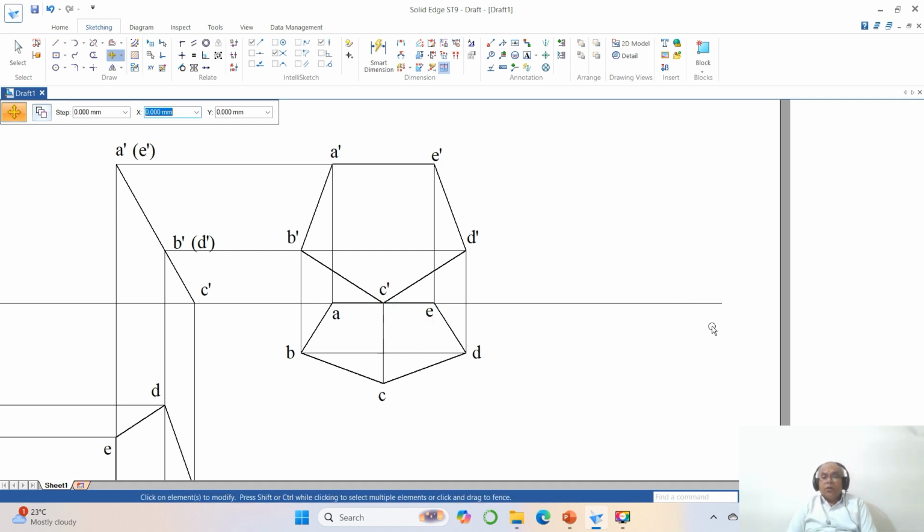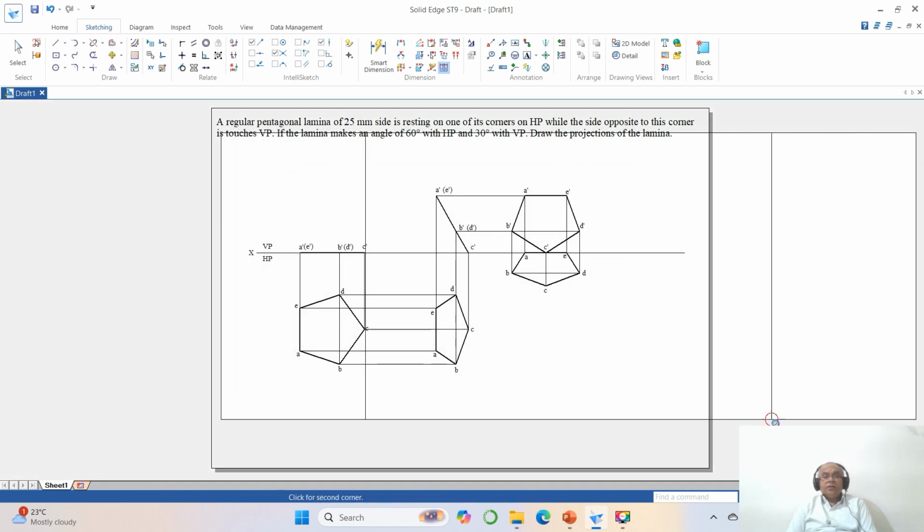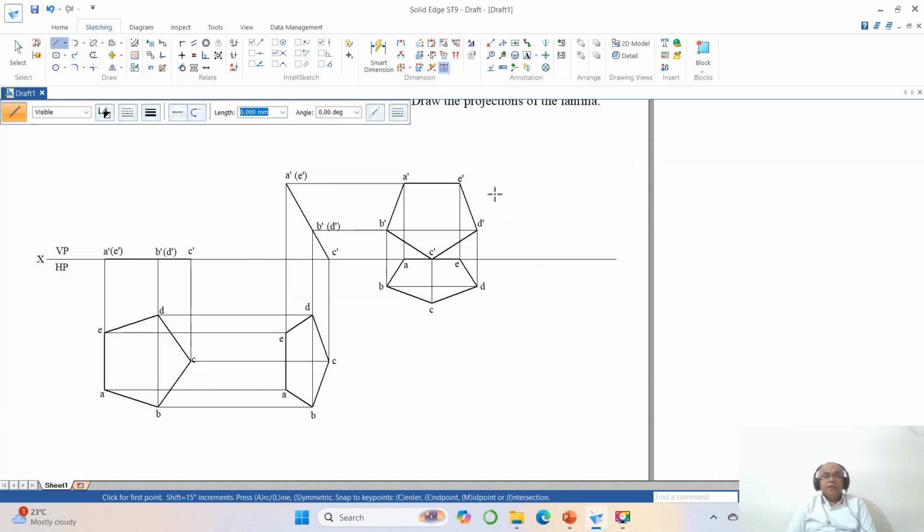So once you do that, now I need to draw this profile view. So to do that, I will go to line command and draw a vertical projector from here. Then go to line, take intersection of these two. So I will take 100, then minus 45. Then go to line, take endpoint of this and draw a horizontal line.